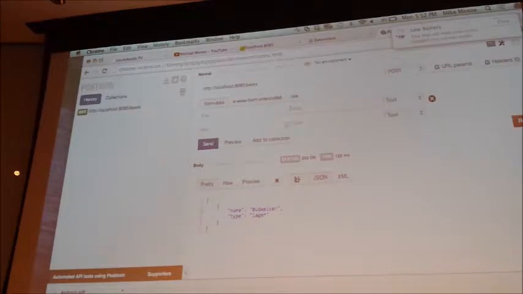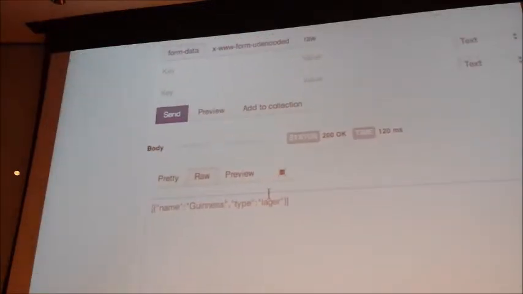And let's see, I want to change this to a post. Goodness, is that big enough, guys? Sorry. And it's good.